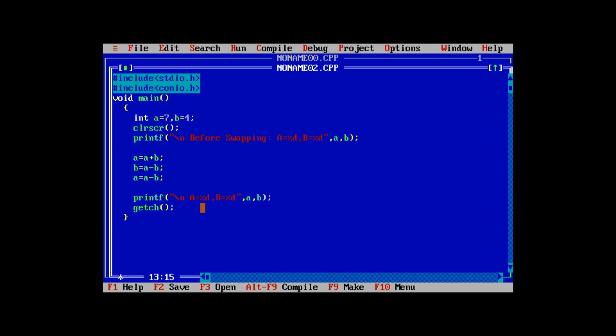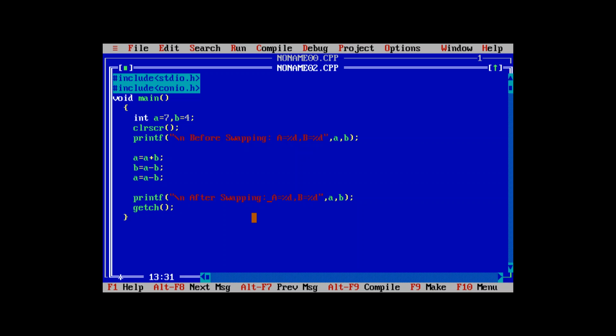This is after swapping. If I compile this code, this is before swapping, a equals to 7, b equals to 4. After swapping, a equals to 4, b equals to 7.